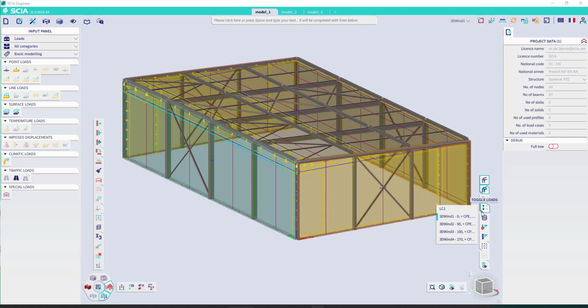Of course, if I go to see the opposite direction, then minus 180 degrees, I will have this time pressure on this side and aspiration on all the others, and so on for the other directions, for instance 90 degrees.